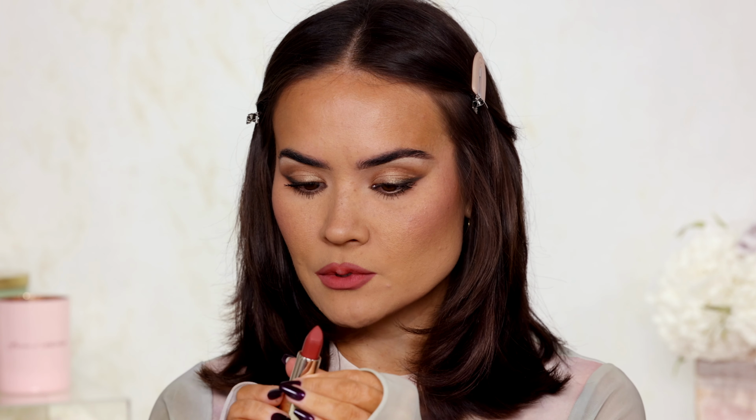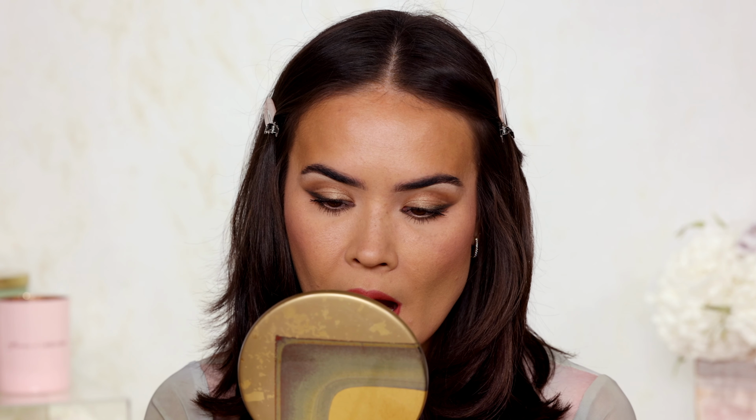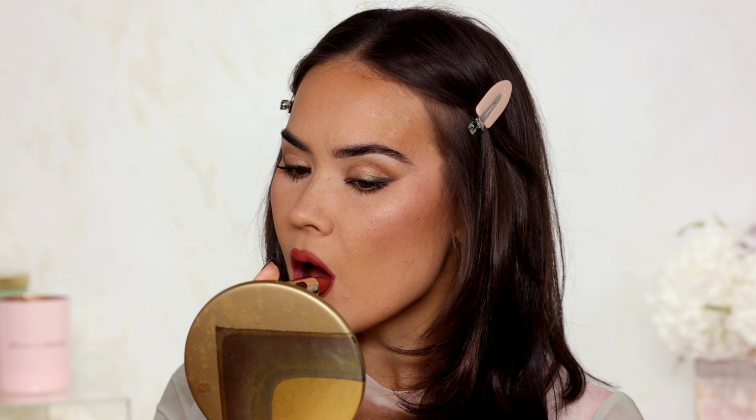All right, so for my lips, I'm gonna go for shade Bold from Rare Beauty, Kind Words matte lipstick. It's such a beautiful introductory fall shade, and I have just been dying to use this color again because it is so flattering, it is so appropriate for fall, yet it's not too brown, and it's not too orange, and it's not too nude. It's just that right shade of spice, and by spice, you know what I mean, pumpkin spice, aka Spice Copper. Actually not a lover of pumpkin spice, but like I said, I love the color story.